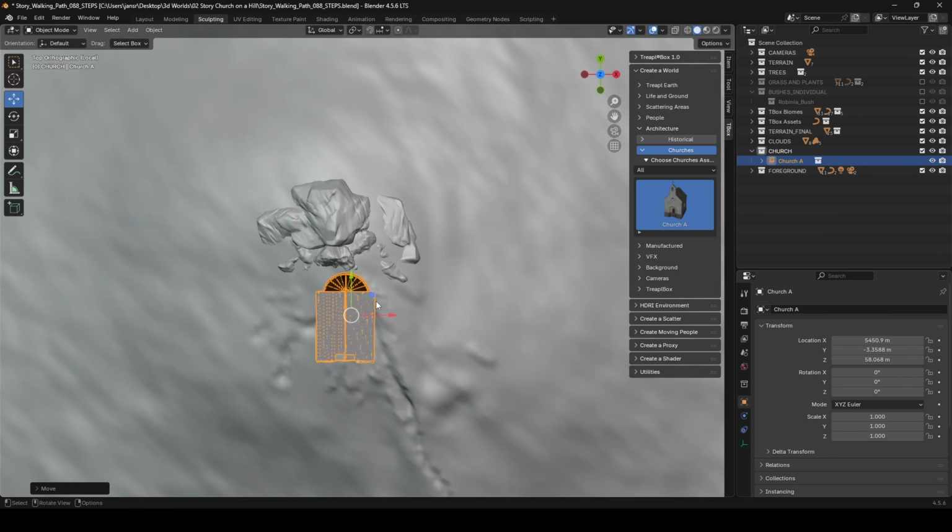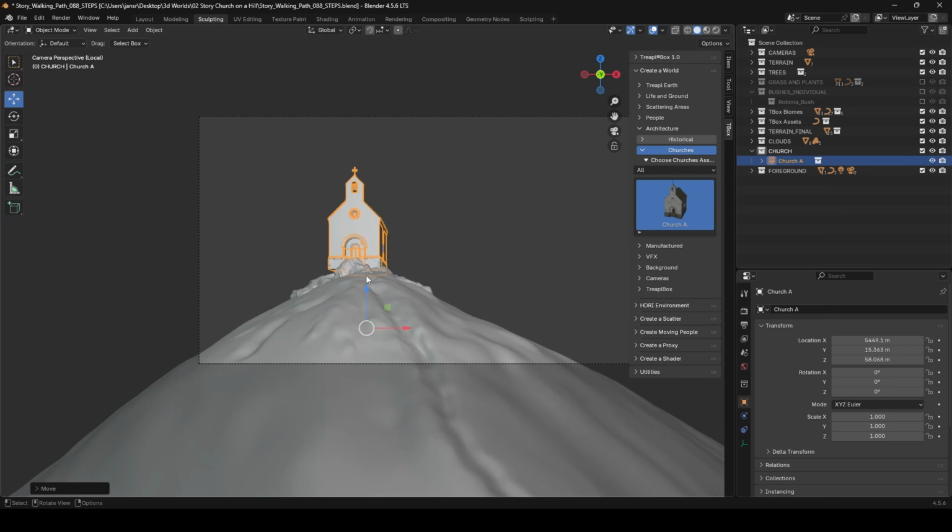Okay, a bit further back on the rocks. Let's rotate almost from the front, just a hint of the side. All right, we got the church in.